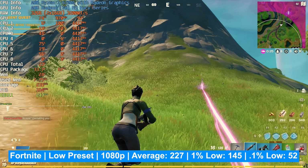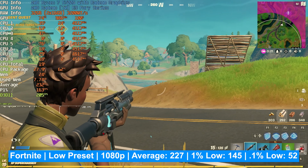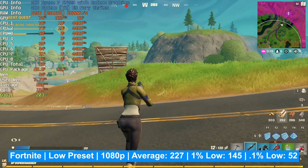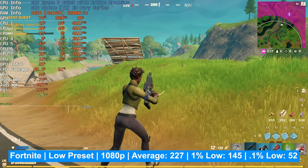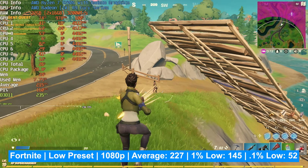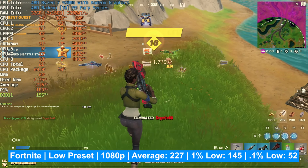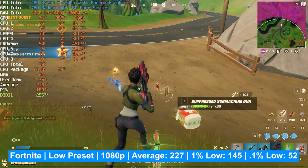Now, paired with the Ryzen 5700G as well as 32 gigabytes of DDR4 memory running at 3200 megahertz, any sort of bottleneck was pretty minimal regardless. So the GPU was the thing that was limiting this system's frame rate, at least as far as I can tell. But still, averaging 227 is a really good experience here.